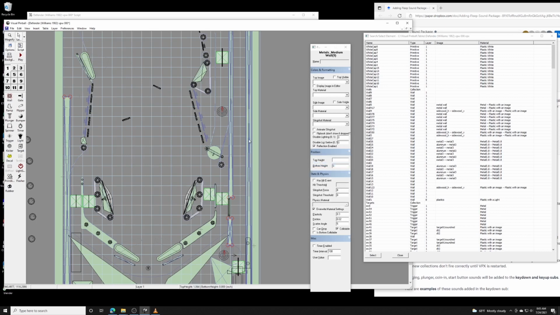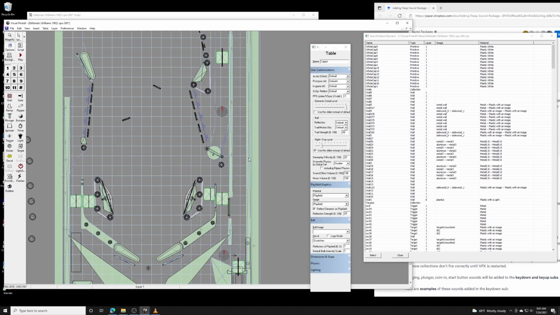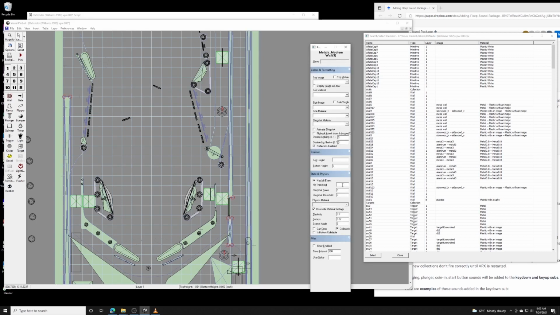And make sure they all have their hit events on. The threshold, for walls, probably 2.